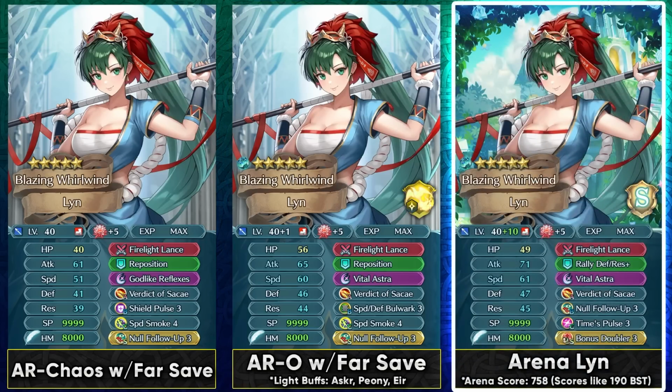You can also use her in Arena at max investment with a build like this. Null follow-up is going to be needed there, and I think that Vital Astra is a lot better because it's a lot easier to pre-charge than Godlike Reflexes, and null follow-up is good in the slot piece so that you can run bonus doubler to get even more stats for Arena usage.